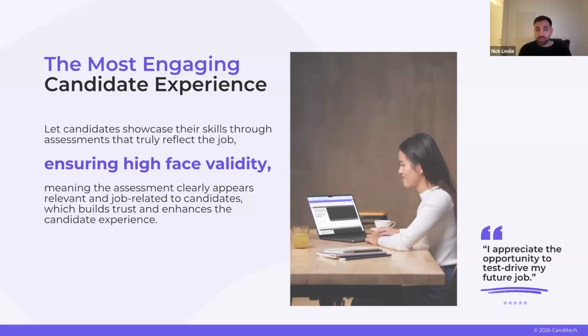A lot of the things I read from candidates who are frustrated in the hiring process comes from the fact that they apply, that application goes into a black hole, and then suddenly they get an auto rejection and they don't know why. Yet when they go through an assessment, they know that they've been objectively evaluated, and if they don't make it, it's because of their skills. And that creates a really positive overall candidate experience.